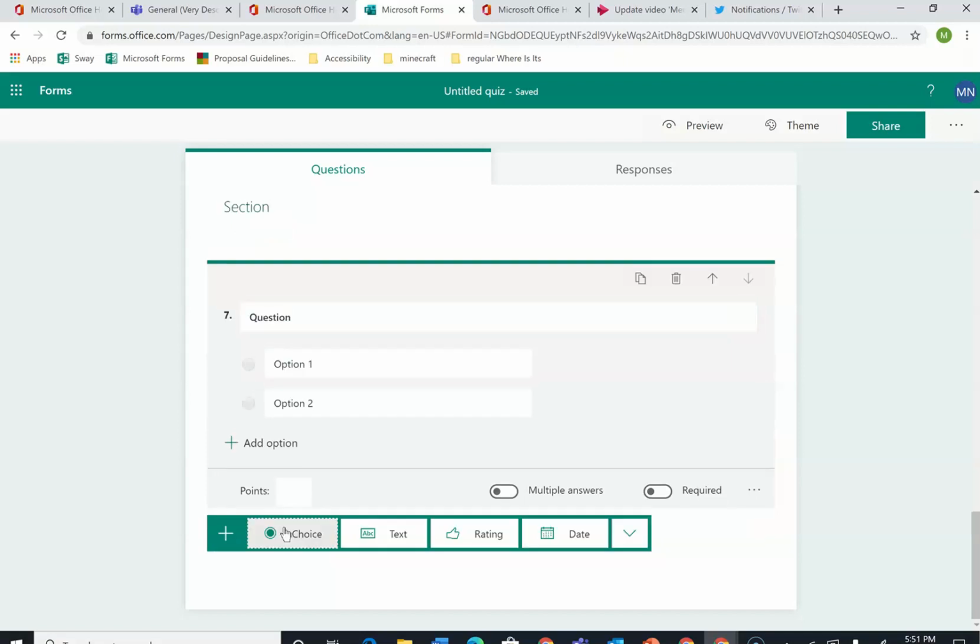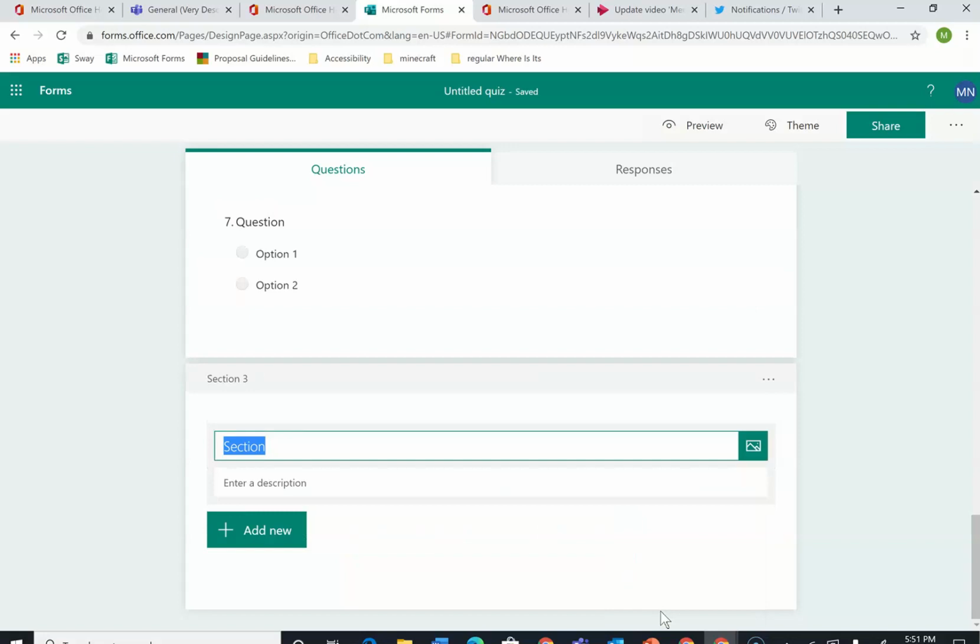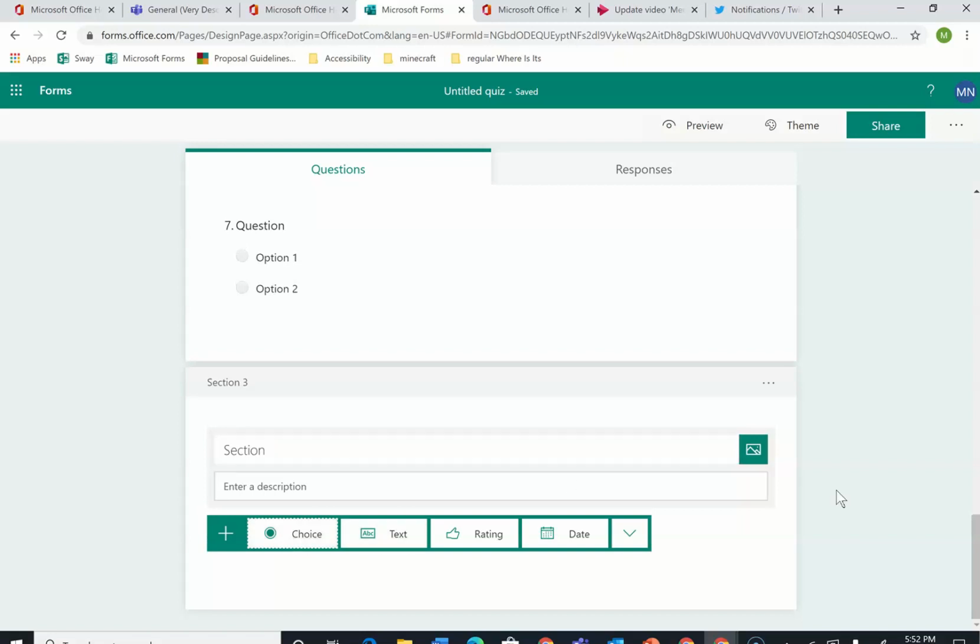And then you go and add a new section, with your next reading passage, your next graph or chart, and then you ask the questions about that section. Okay, so that is one fairly recent tool just in the last year within Microsoft Forms, those sections. Particularly with the ability to add reading passages here, it makes Immersive Reader really valuable, and that's going to be our next tutorial, how to use Immersive Reader within Teams. But Immersive Reader in Forms, when you have sections of reading passages, is really powerful.